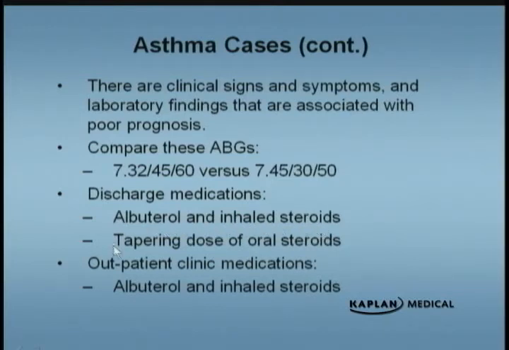But the point to be making here is she's going to be on a tapering dose of oral steroids, and then she comes to see you in about 10 to 14 days. Okay? And then after she's doing well, then you keep her on her stable, her usual medications, albuterol and inhaled steroids. And then she takes that for the rest of the time.